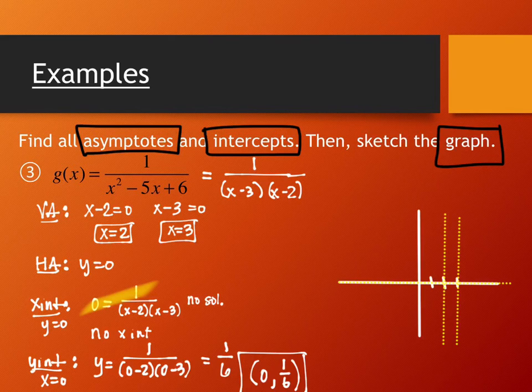So in terms of a plotted point on my graph, I don't have my actual hash marks marked. Let's do that first. We'll plot a couple of them. It's barely above the x-axis, so something like that, right? You can barely see it and plot it in there. So in order to sketch this graph, we need at least one point in each of the places where we've split it apart by our asymptotes.